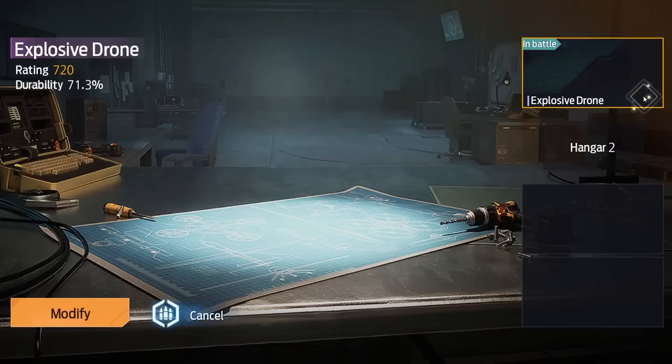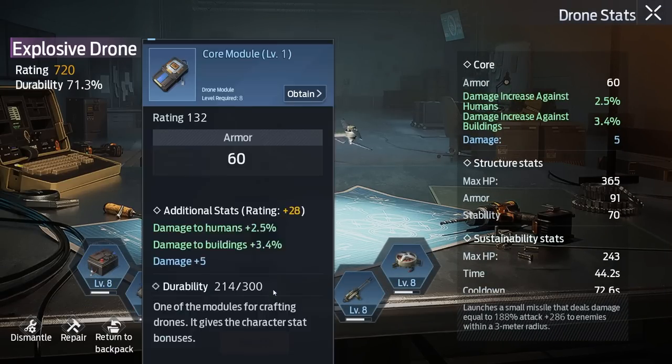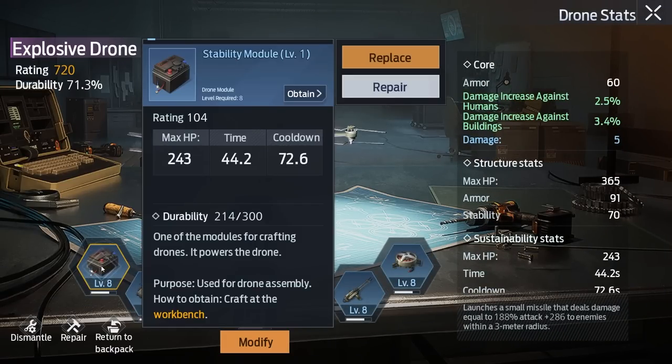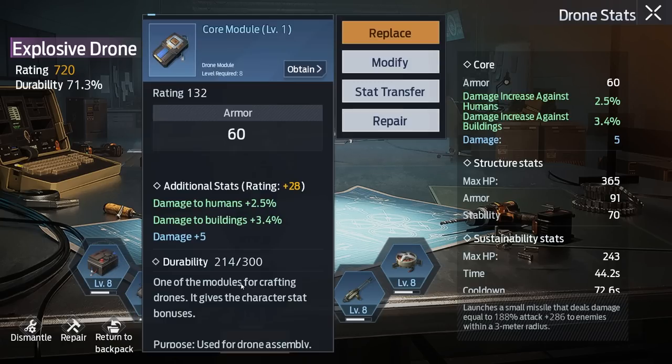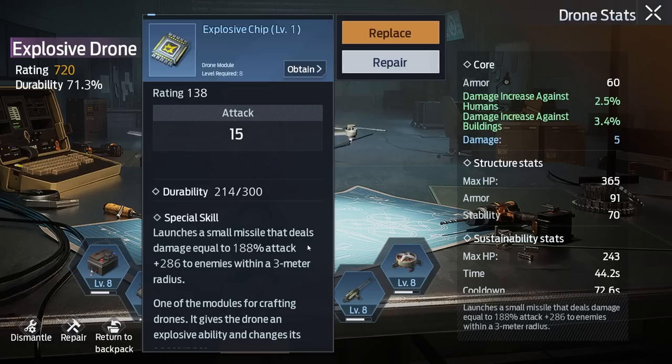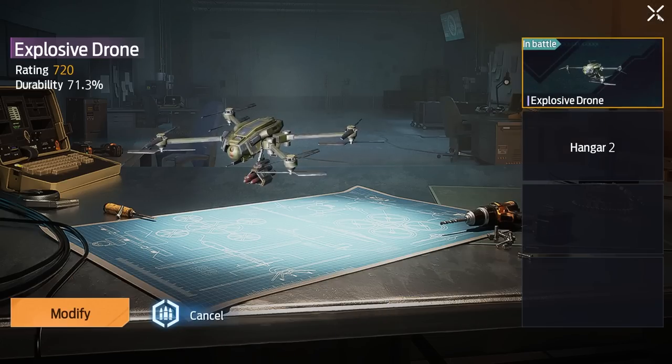So let's go back to the drone and again click modify, and this is if you get a better drone. You obviously want to replace the parts with better parts. Let's say this is level 8. As you can see, I'm able to craft level 30 parts right now. So if you craft level 30 parts, boom, you just yank that here, yank that here, yank that here, you get the point, as well as a chip. If you have a healing drone, if you have a combat drone, just yank it here, upgrade it, boom, you get better rating, you're going to get higher rating, you're going to be stronger, blah blah blah.